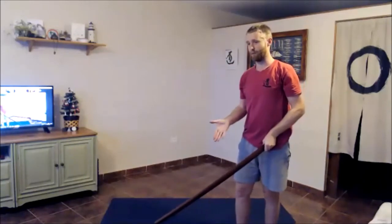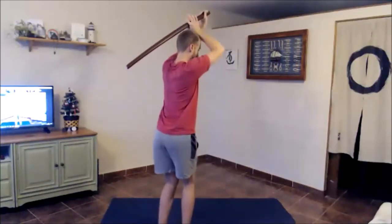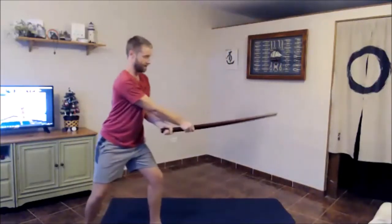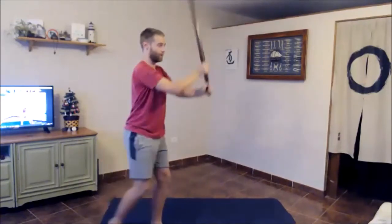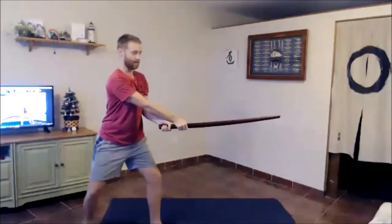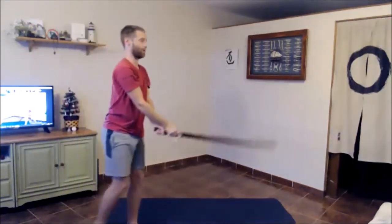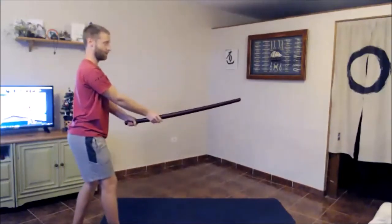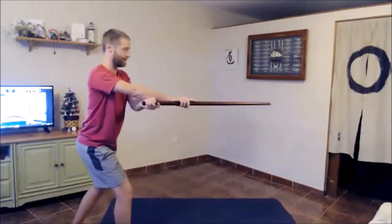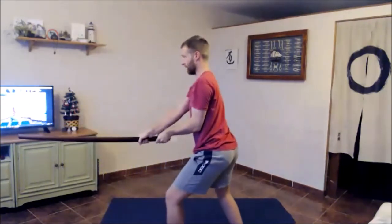Now in terms of kaiten nage, what you're doing is entering into a small base and then you're pulling back with the center. What that basically translates to is the body's going to come in and then I draw the center back at the same time as extending forward. So you've got, it's not really opposing, but you've got the center drawing back and you've got the extension out. Now, if I'm not really grounded in that, then the body just gets pulled back or I just lose the body. So when you think you're doing a little bit of a complex thing, this way comes in and then draw back, drop everything.